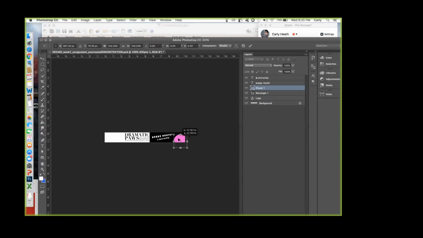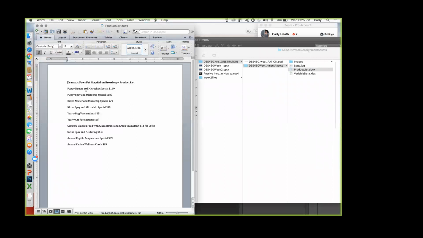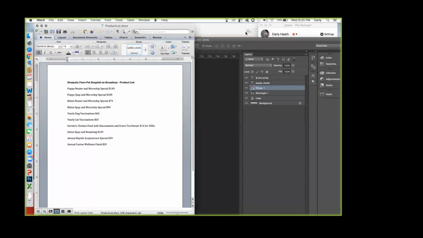So we want to make sure that we have enough room for those long product names. And that spot, let me look at the product list, that spot is where the price is going to go. So puppy neuter and microchip, $149.